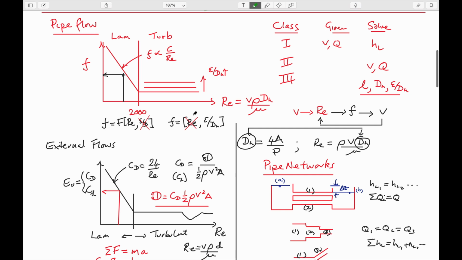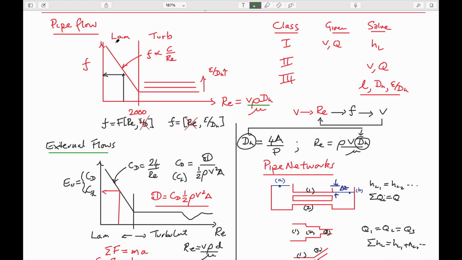We've drawn the parallel between pipe flow and external flows, and it's on the Moody chart for pipe flows, and it's on the coefficient of drag or coefficient of lift charts for external flows, but they're basically the same. They have the same format. They're scaled relative to Reynolds number. Reynolds number is defined in the usual way as a velocity, density of the fluid, and the diameter. For a non-circular section, it's hydraulic diameter, which is 4 times the area of flow divided by the perimeter, and the viscosity of the flow.